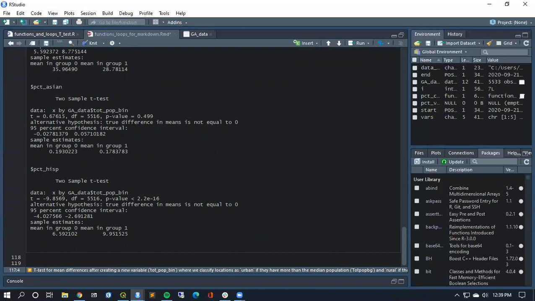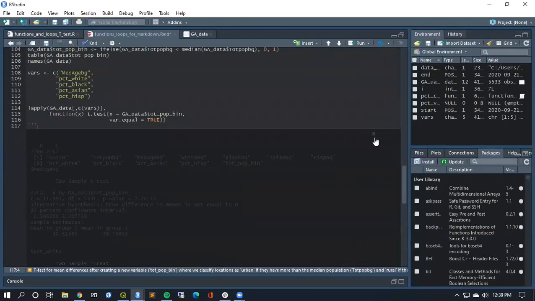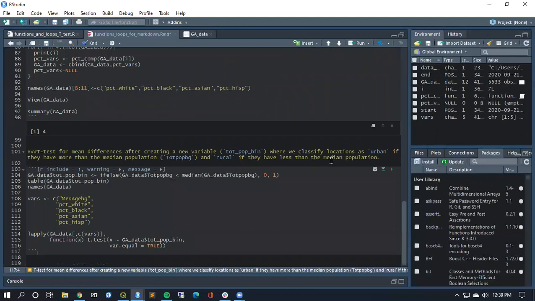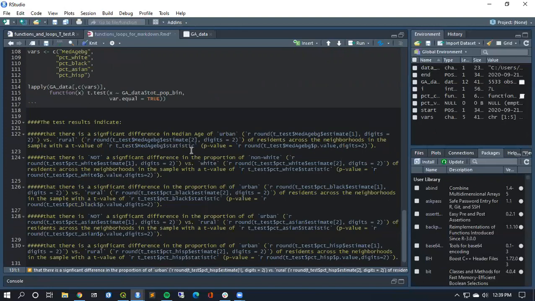On top of that, what I want to do is I'd like to add some text. And actually, I've already written this up, so I'll copy and paste it here just to make it easier. But I have some text here for interpretation, and this is where Markdown actually becomes really useful. If we take this, and so I went through and I interpreted each of the 5 variables and each of the t-tests.